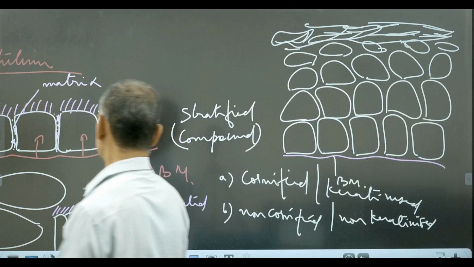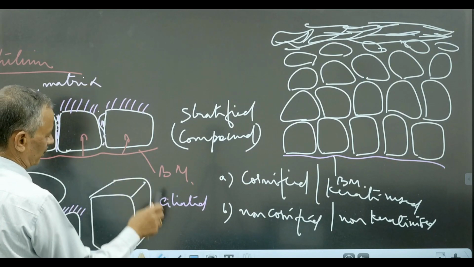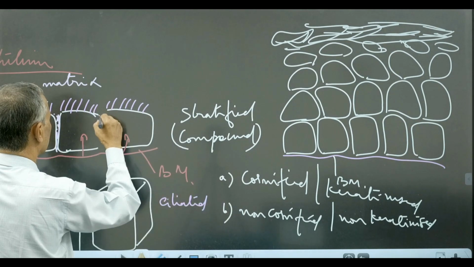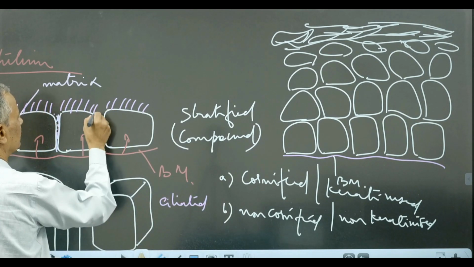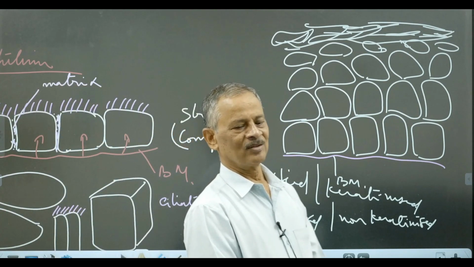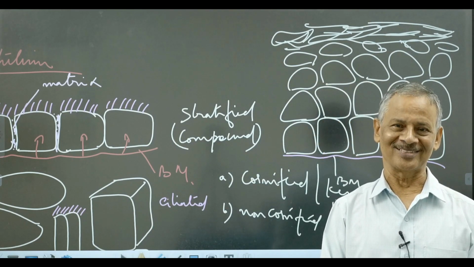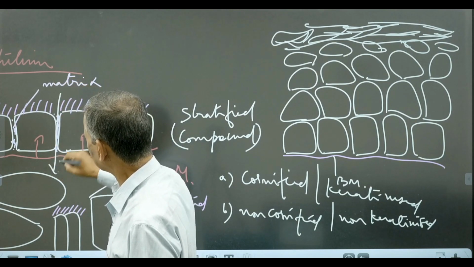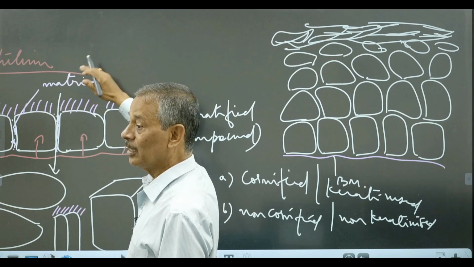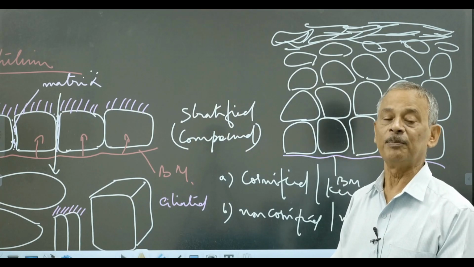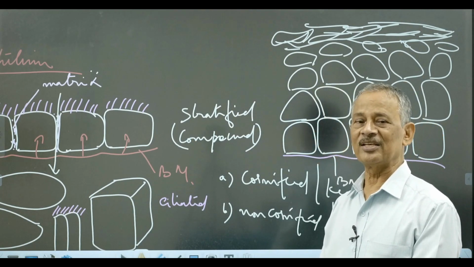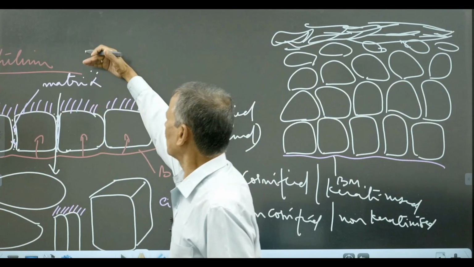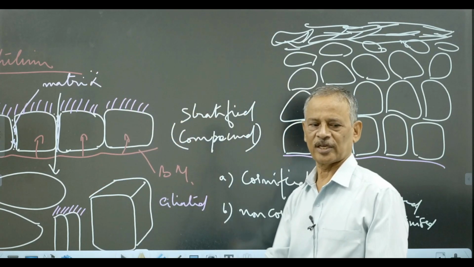For example, tight junction. What is a tight junction? A tight junction is a region where the two plasma membranes of neighboring cells come close together so that there is no intercellular space or matrix there. So what is the advantage? No leaking of materials will take place. Otherwise, through this gap, liquid part can cross from this layer to this. So across a cell layer, materials would be transported through the tiny gap in between the epithelial cells. But tight junctions will prevent the leaking of materials and transporting of materials across a cell layer. This is a cell layer. From this side to this side or from this side to this side, nothing is transported. That's called tight junction.